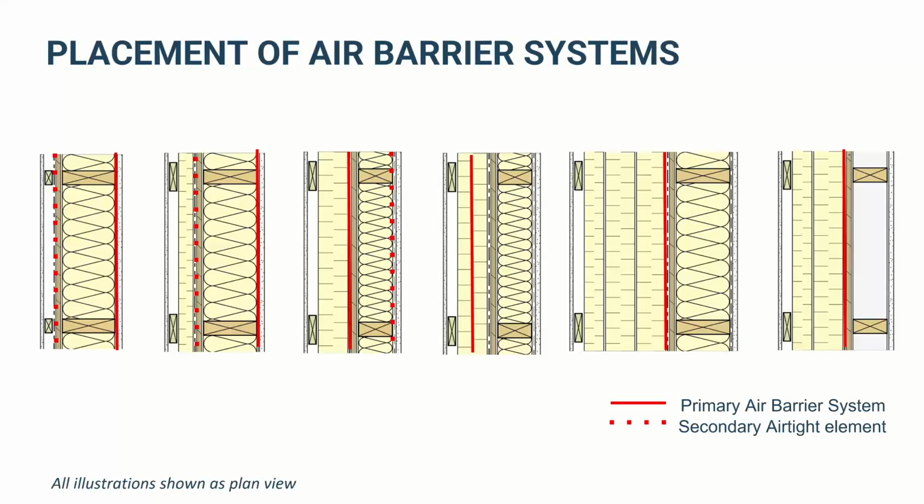The good news is they can be anywhere. It's not climate specific. All they're doing is stopping air. It's not the same as a vapor barrier, where it is climate specific. So air barriers can be on the outside face of the wall, the inside face, or anywhere in between. Lots of different ways to do it. Quite often there are a couple of different airtight elements in the wall. You've got your primary air barrier, which has to be airtight, and then you've got other stuff in the wall assembly that is mostly airtight, but probably not perfect. This could even be your interior drywall or your interior vapor retarder, which typically doesn't get sealed as well as the exterior membrane in a lot of cases, but you have to have it somewhere.